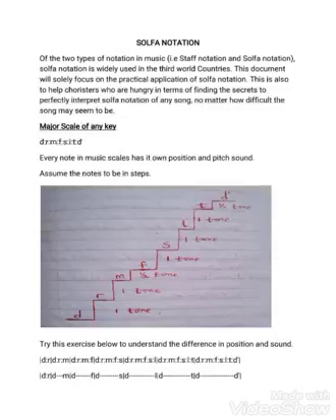Then from fa to so is a whole step. So to la, a whole step. La to ti, a whole step. Then ti to do, half step. This half step means the pitch is half of the whole note, or the one note. With time you are going to understand that, but first let's focus on how to understand solfa notation, the natural notes, which are do, re, mi, fa, sol, la, ti, do. This is the natural note.